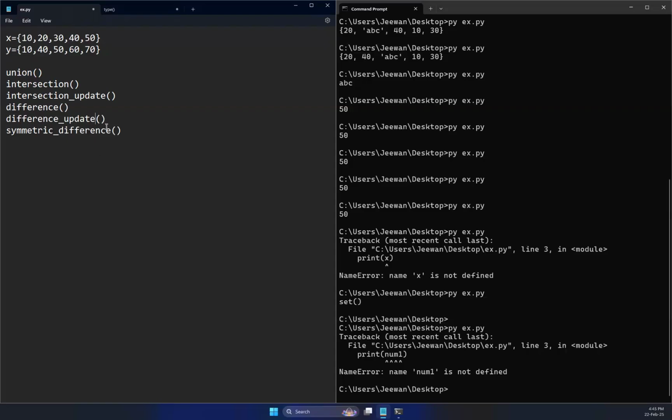Yes, symmetric difference update also. Try out what each method does. I'll give you some time and then tell me.